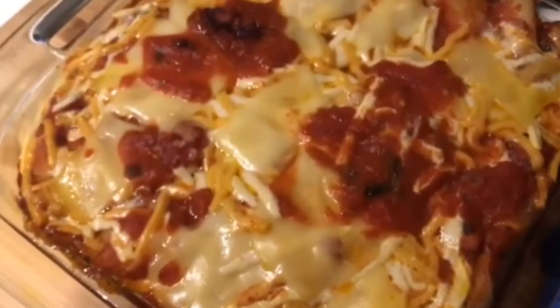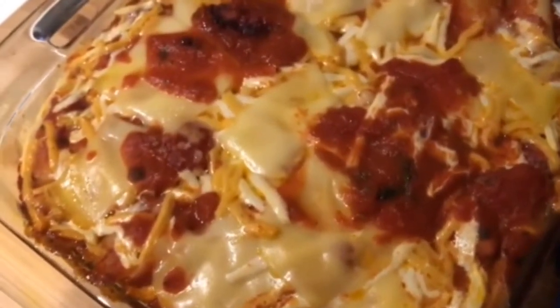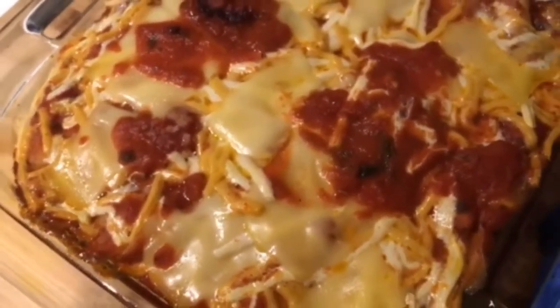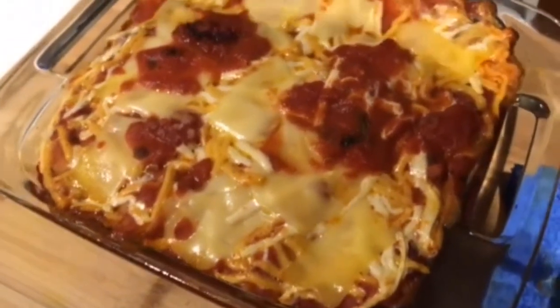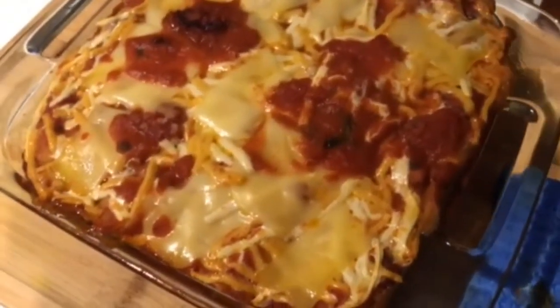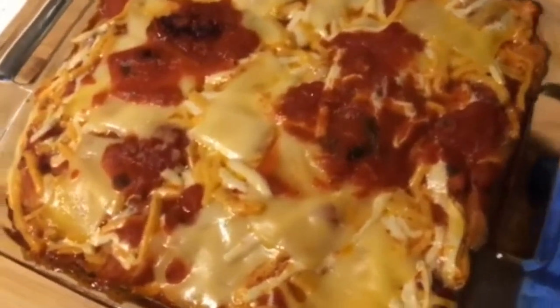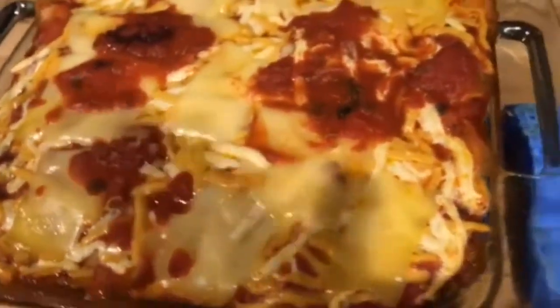Lasagna has been taken out of the oven after being in there for an hour. Since it's plant-based, I did cover it the entire time. As you can see, that plant-based cheese does melt. So I'm going to let this cool for about 10 minutes to let it stiffen up, and I will be able to slice it into cubes for serving.